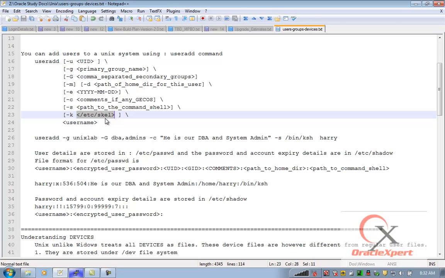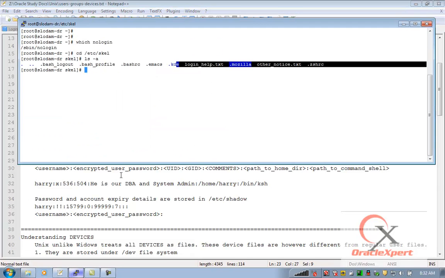This is how you would have done it in two steps: create the user, then copy all the files from a safe location to his home directory. Instead, if you copy those files into the /etc/skel directory, which is a skeleton directory, then the moment a new user account gets created, all those files are automatically copied.